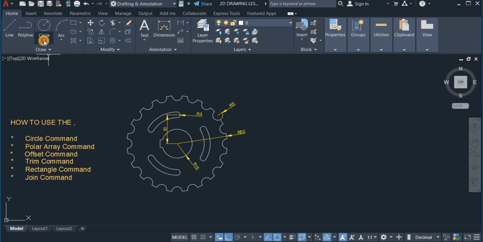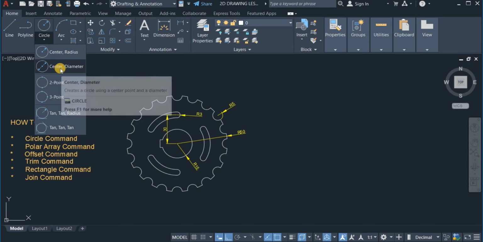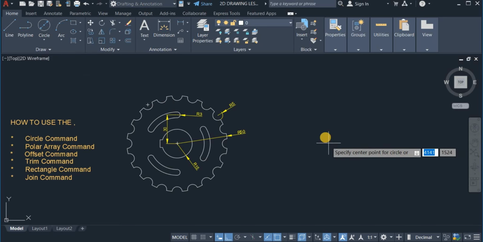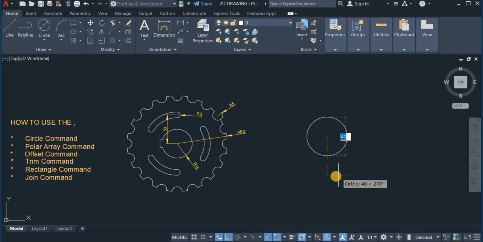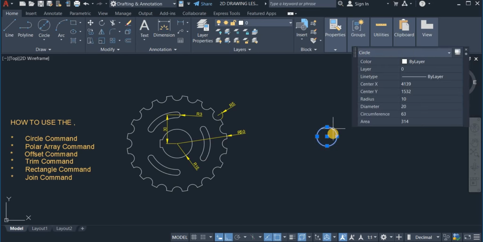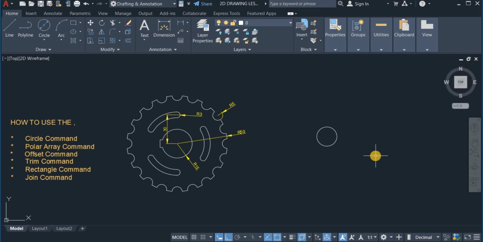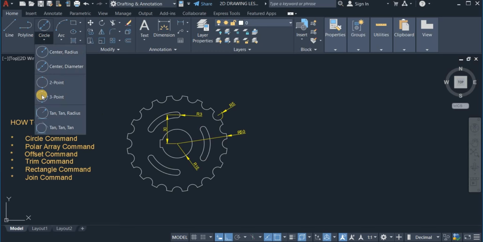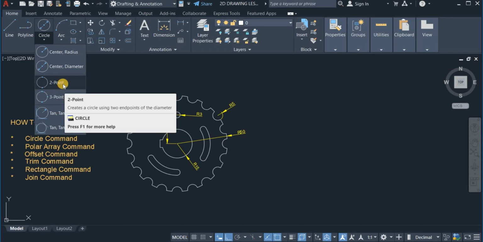Click on the tiny arrow again, and this time choose center diameter. Now choose the center. Again on the blue banner, whatever value is entered represents the diameter of the very circle. In this case, let's enter 20 as well. Then double click to check. You can see that the diameter here is 20. So let's clean this again and move on to the third one. Now this is 2-point circle.